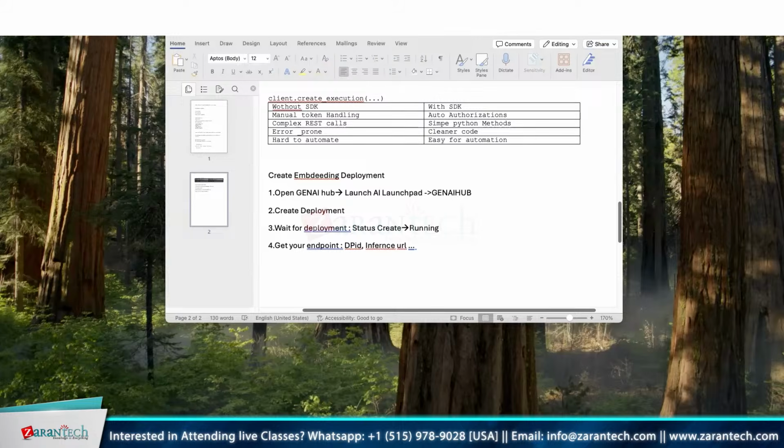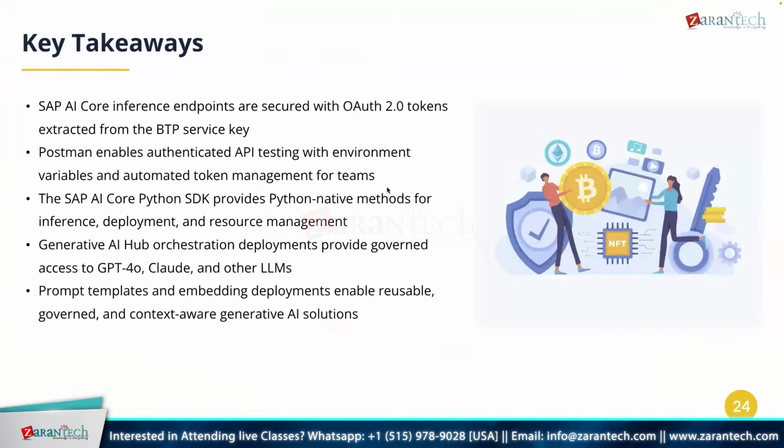Always avoid not storing your embeddings properly, and in the storing mechanism, if you are using wrong similarity metrics, the embeddings will fail. The best practice for embeddings is to chunk your data, meaning you split a large document into small parts, use similarity search, cache the embeddings, and combine with metadata. All these things will help you get good embedding results when you go for embedding deployments. So this is about embeddings, guys.